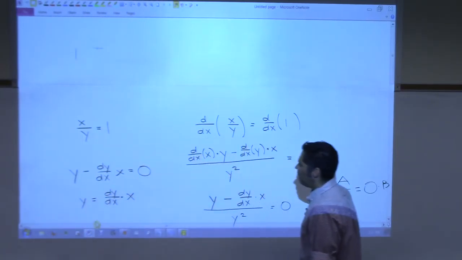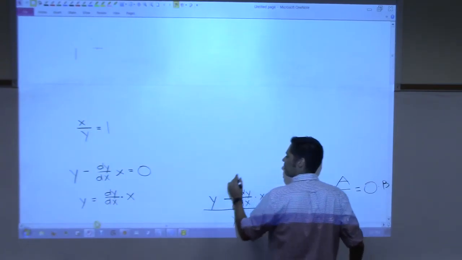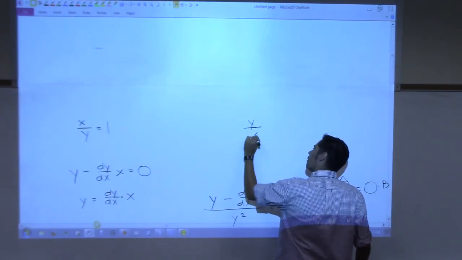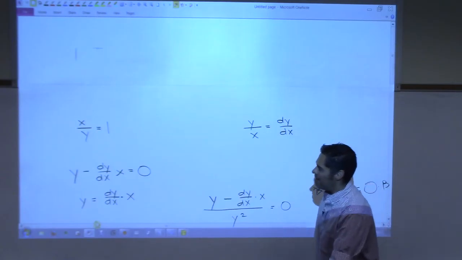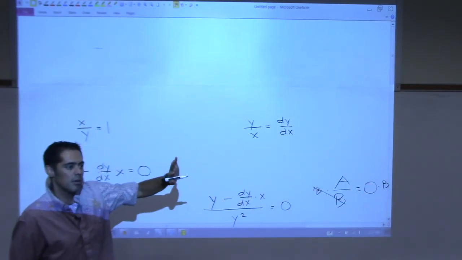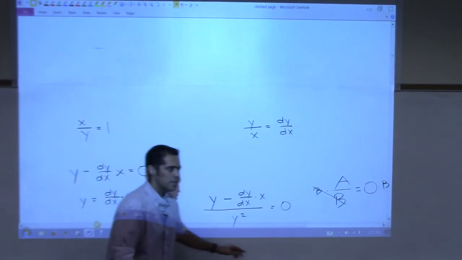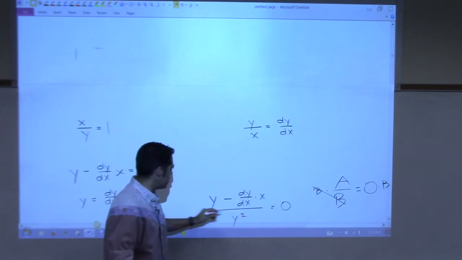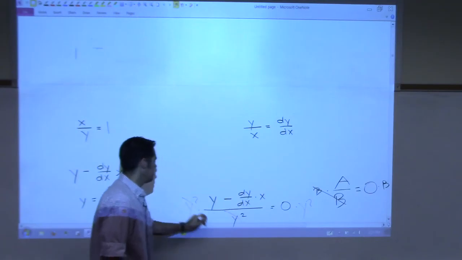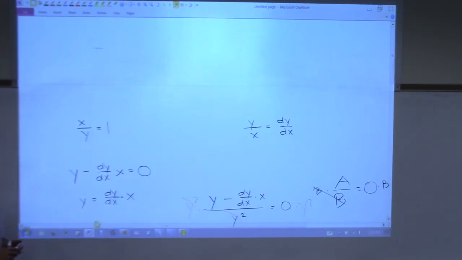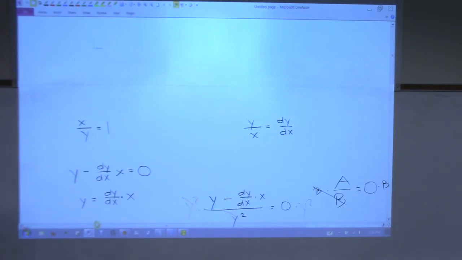And finally, divide by what? x. Well, we did all that just to flip it. Yeah, we did all that to flip it. Was there a question? I multiply both sides by y squared. Because this is a big fraction, I just multiply y squared here, and it cancels. And then over there, 0 times y squared is 0. Right?